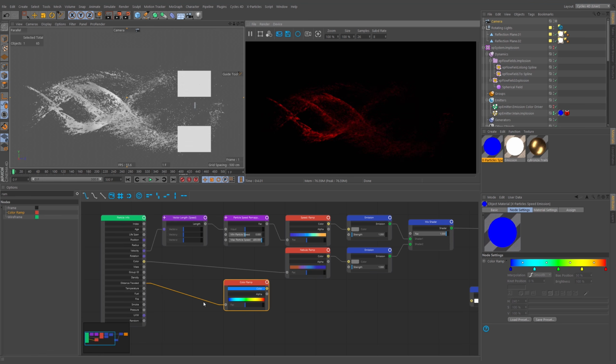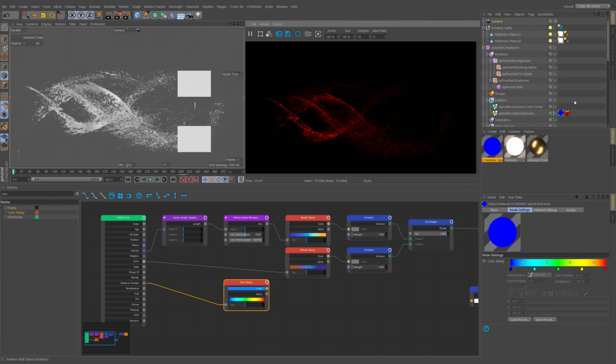A color ramp needs a 0 to 1 value input, or something different if you're trying to trick it into doing other things, but really 0 to 1 would give us a full range of blue to red. We're seeing only red, so that means that all the values of these particles are above 1, so they've all moved more than 1 unit, which is not hard, is it? Because clearly they've moved quite a far distance.